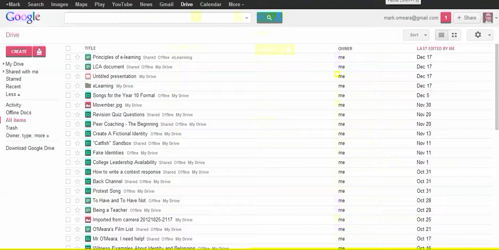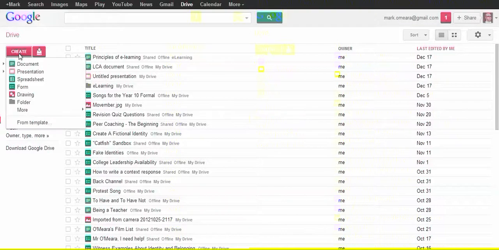One of the really useful things that you can do with Google Drive is that you can create a form so that you can get information from a whole lot of separate people and put it together into a resource that absolutely everybody can use. So you can share it to a smaller group or as big a group as you like, and this is really good for collaboration, where all of our effort goes into the same bucket, if you will.